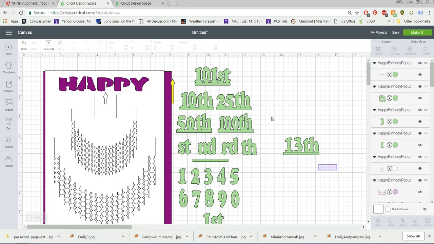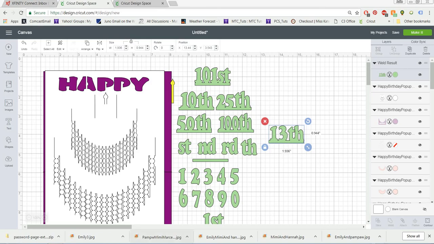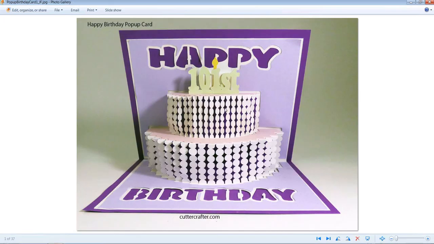Then all I do is select it and weld, which is at the bottom toolbar. And now I have something custom that I can go ahead and put at the top of the page. On my card that I made, somebody requested one for 101st birthday. So I made 101st in the same way that I just showed you in Design Space.